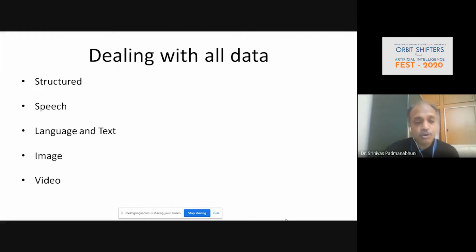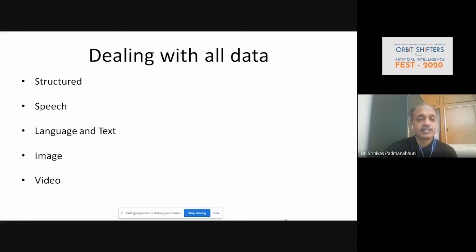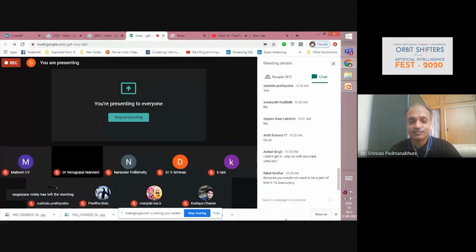On the other hand, a driverless car looks around, captures a video around, and understands what is happening around and analyzes the video to find out what direction it should go. That is video analysis. So what we work on in terms of applying these reasoning phenomena is on these kinds of varieties of data, which is what exactly humans do. We see, we talk, we listen. But unfortunately, two facets of human senses are still not captured by AI.